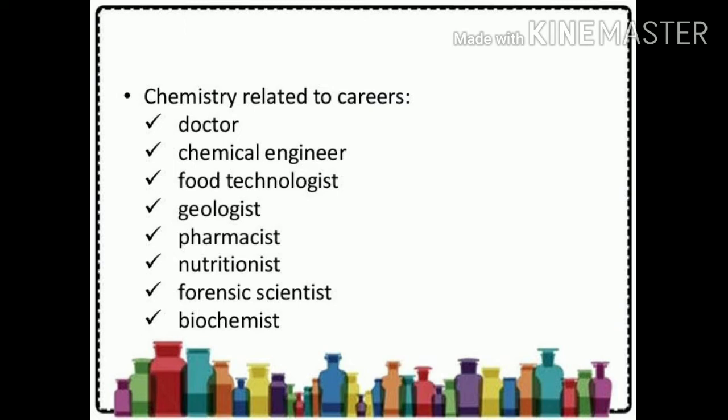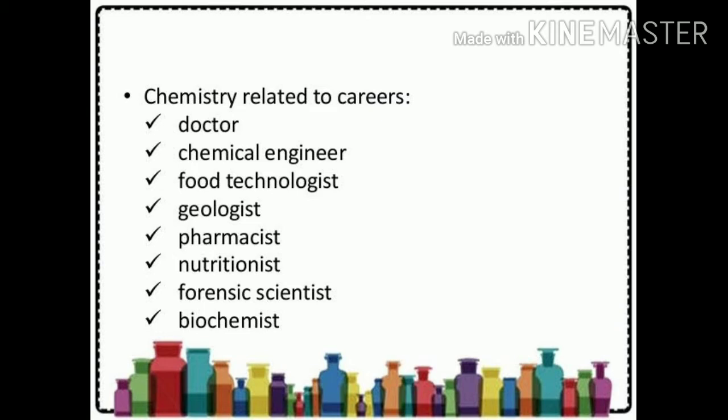First, what is chemistry? Chemistry is that branch of science which deals with the study of structure, composition and properties of substance and the changes which the substance undergo. Yes, this sentence is clear about chemistry. So let us recall that chemistry is that branch of science which deals with the study of structure, composition and the properties of substance and the changes which the substance undergo. Yes, it is the definition of chemistry.